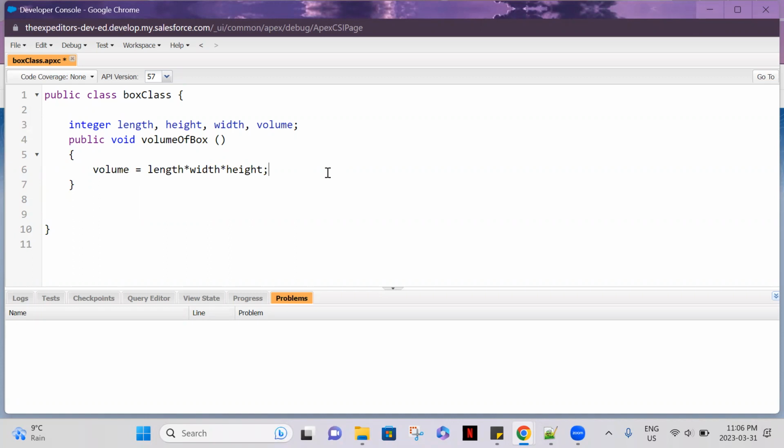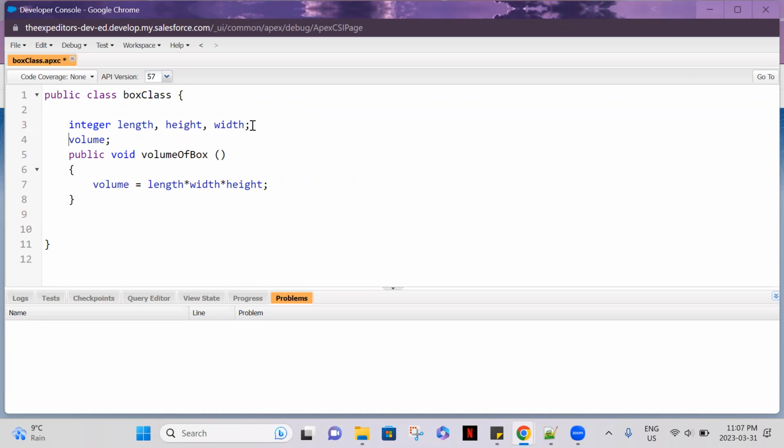You have written volume, but you have not declared, or you can say defined, its type. Okay, you have defined it. So now it is of type integer, right? And now you want to have it. But as of now, have you initialized the value of length, height or width?